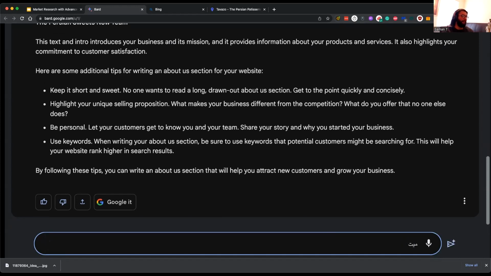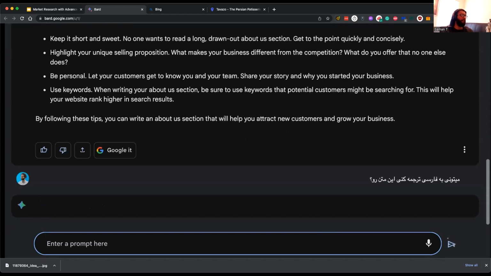Now, what's even crazier, I can also switch my keyboard, and I'm going to ask it in Farsi if it can translate the text above into Persian.